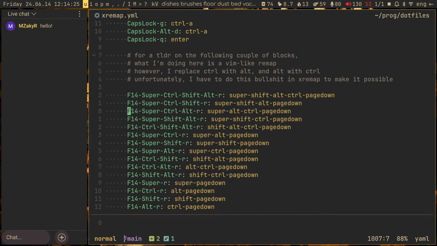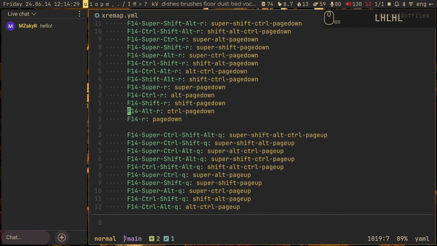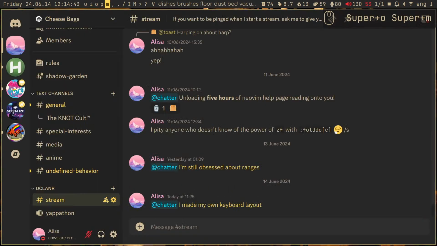You'd be terrified, actually. The reason why I have to do it this really stupid way is because I make it so enter alt acts as control alt. So I'm pressing, let me actually go to some sort of input.